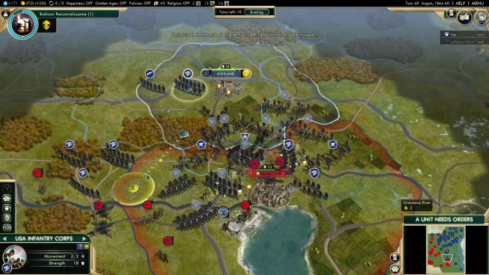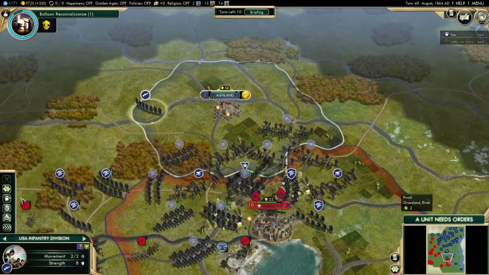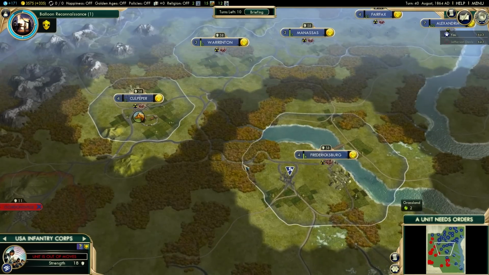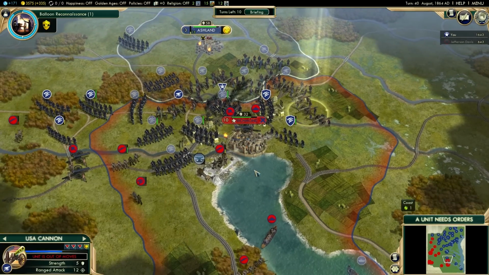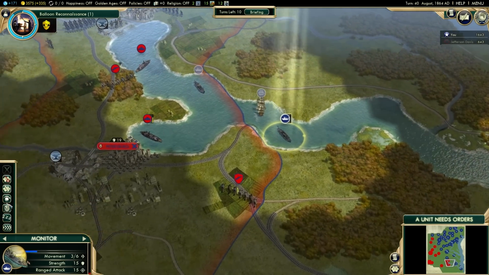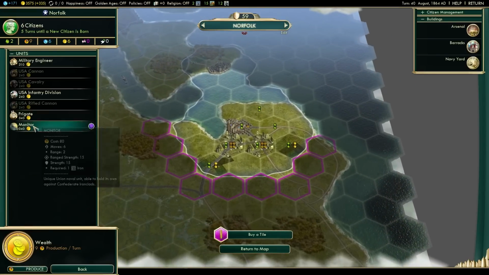Keep reinforcing. Gotta get everybody over here. 14, yeah, absolutely. I don't know where we're getting all this manpower from. I really don't, but it helps. Set up for ranged and attack the city. Oh my god, this is gonna be so freaking close. It's not even funny. I need another ironclad down here. More ironclads.